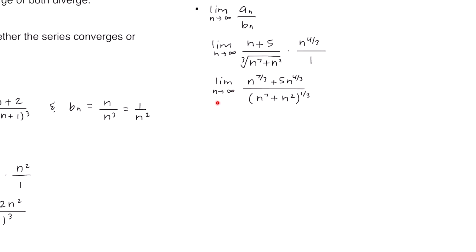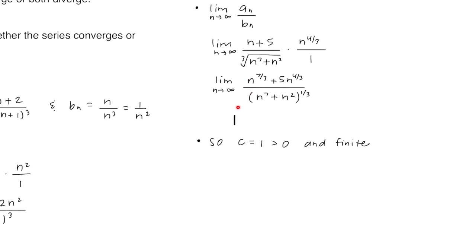And again, this is an infinite limit, and I want to look at the degrees in the numerator and the denominator. So in the numerator, your degree is going to be this highest power of 7/3. In the denominator, for these two terms, we have this n to the 7th, and technically, again, it's to the 1/3. So really, the highest power in the denominator is also 7/3. So since the degree of the numerator and the denominator are the same, they're both 7/3, this infinite limit is equal to the ratio of their leading coefficients, which would be 1 over 1, or just 1.